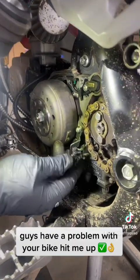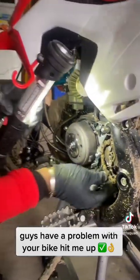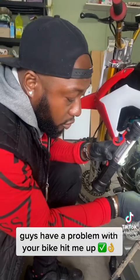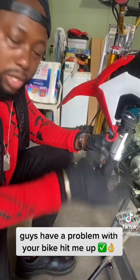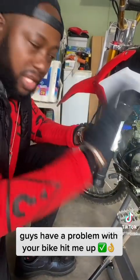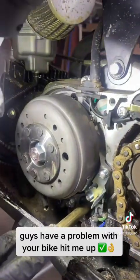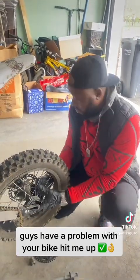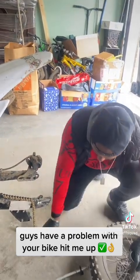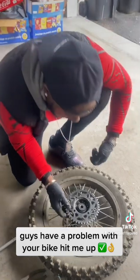So guys, we're running into some more issues here. The pickup for the stator — what happened is the chain fell off over here in the front and broke the pickup. That's why guys, we always talk about these Chinese dirt bikes: first make sure to Loctite the bolts and change the sprocket bolt ASAP. We have some problems — we may have to replace the stator. I'm not sure if I can work something out for this guy, so let's see what magic we can do.